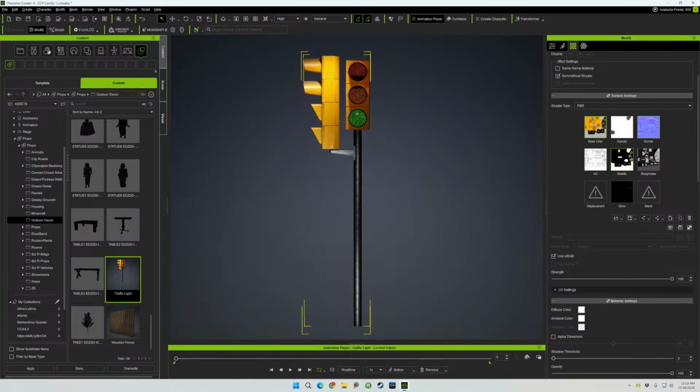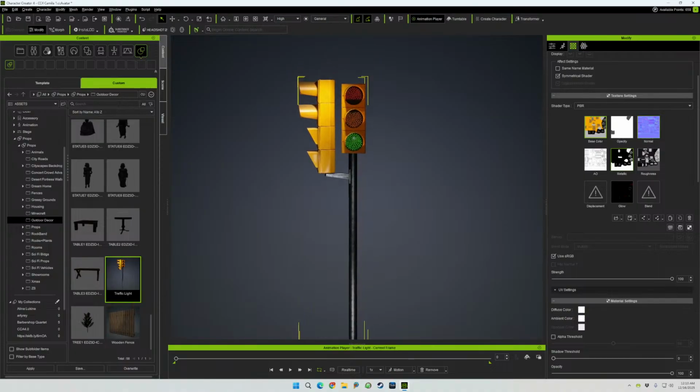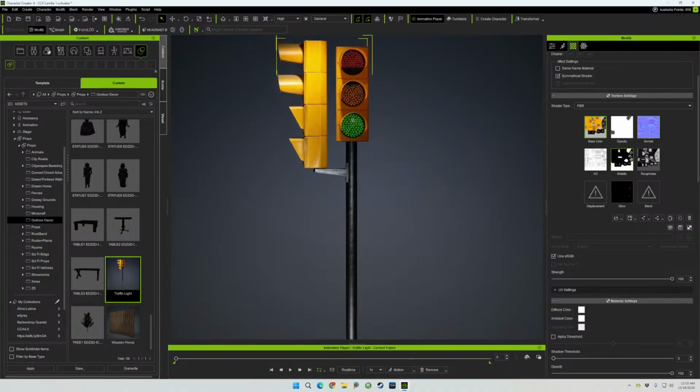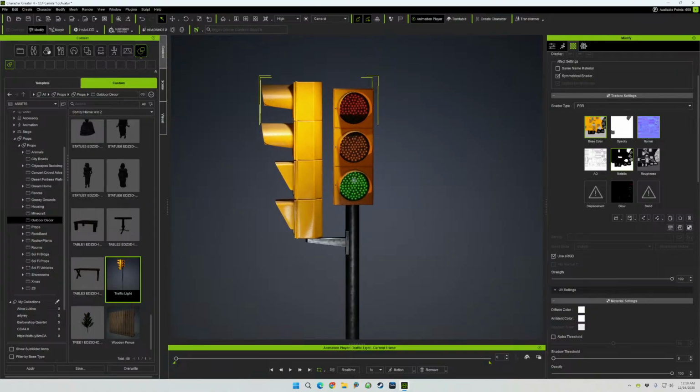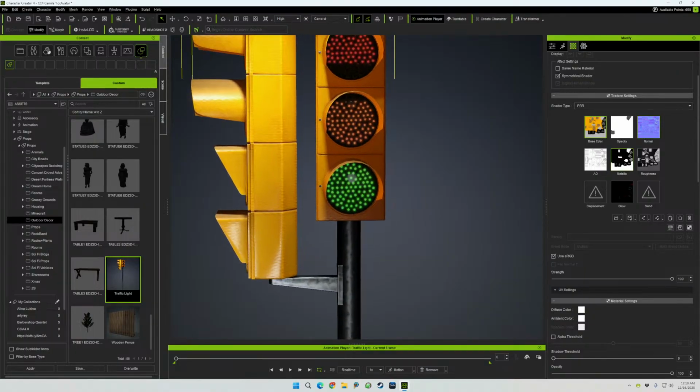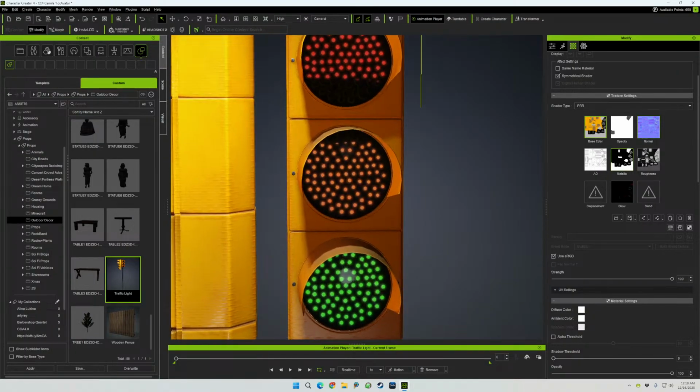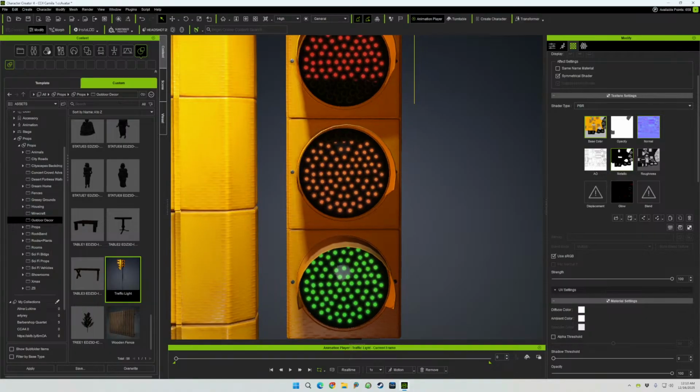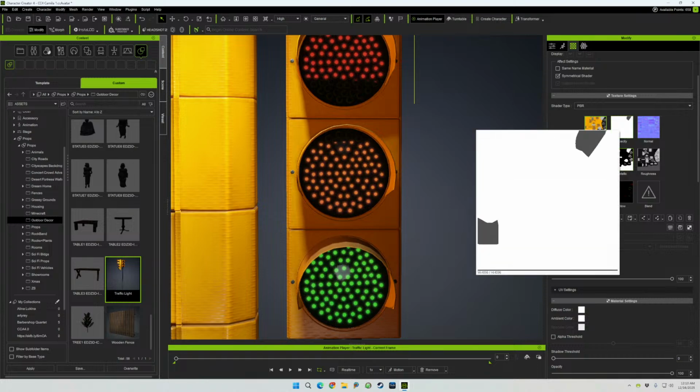So that's why the opacity map is important. Okay. It looks like maybe the opacity map is a little bit off, isn't it? See how it's partly covering? Huh.